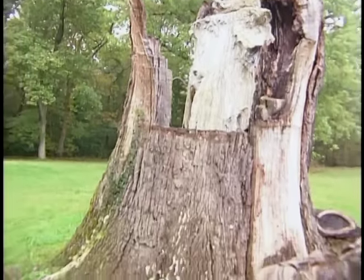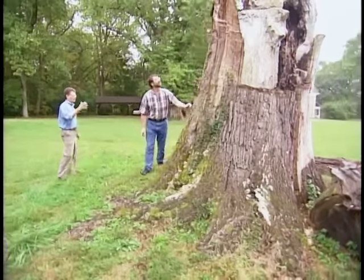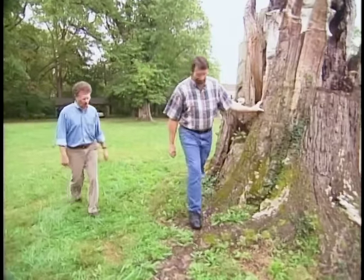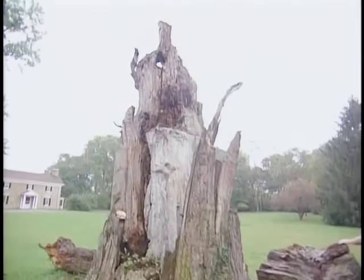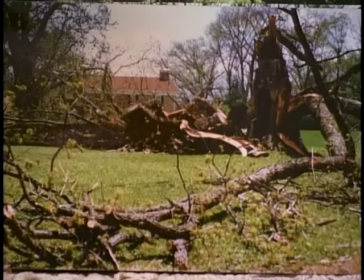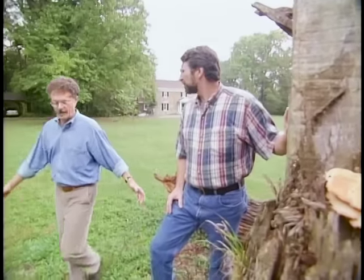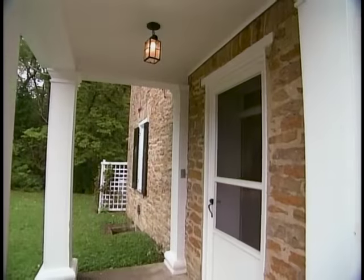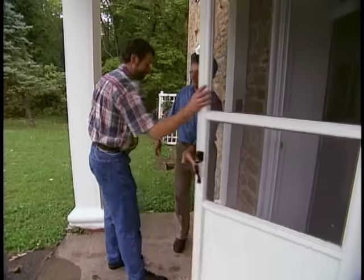I'd say you're a little late to get anything out of this tree, Sam. This is what's left of a 500-year-old bur oak tree. Norm, when this tree was a sapling, Columbus was setting sail for the New World. Wow — 500 years old. So I guess it just died of old age. Yes, it did. In 1996 it was blown over by a windstorm, but the limbs were so large they could be used for lumber, and I've been making furniture for the family. I made a table for the farmhouse. We got about 1,000 board feet, and we've got about 700 or 800 board feet left. So you're not going to run out anytime soon.